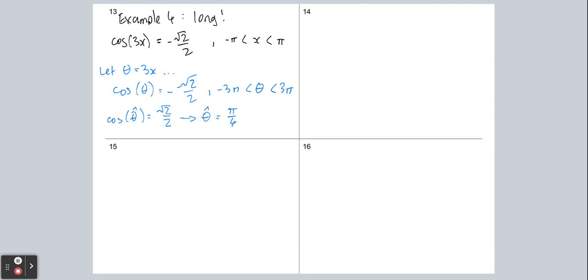Now, here's where it gets tricky. First bit starts the same. I'm just going to consider cosine is negative. So where is cosine negative? It's negative in this region and this region. So that's what I need to aim for. Now I'm going to split up my graph into my negatives and my positives. And you can see I'm going to have quite a few here. I've got negative 3 pi to 3 pi.